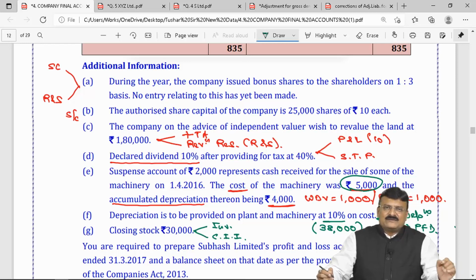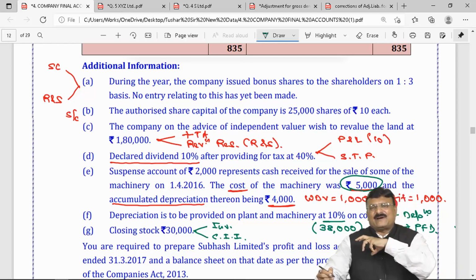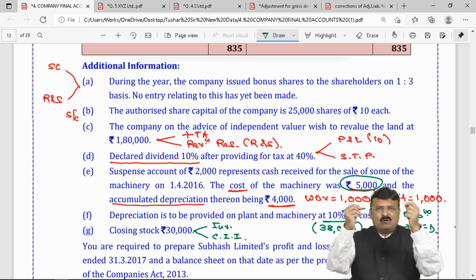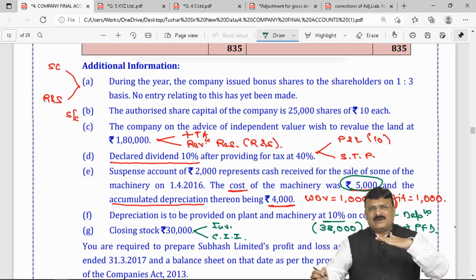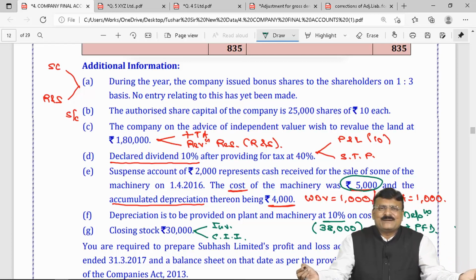Clear, all of you? So this is the way you should classify the full trial balance sum with adjustments. And once you write all effects properly, the rest of the job is to prepare the format and just fill in the blanks, put them at appropriate places. That was the discussion of question number 1, a full sum having P&L as well as balance sheet.